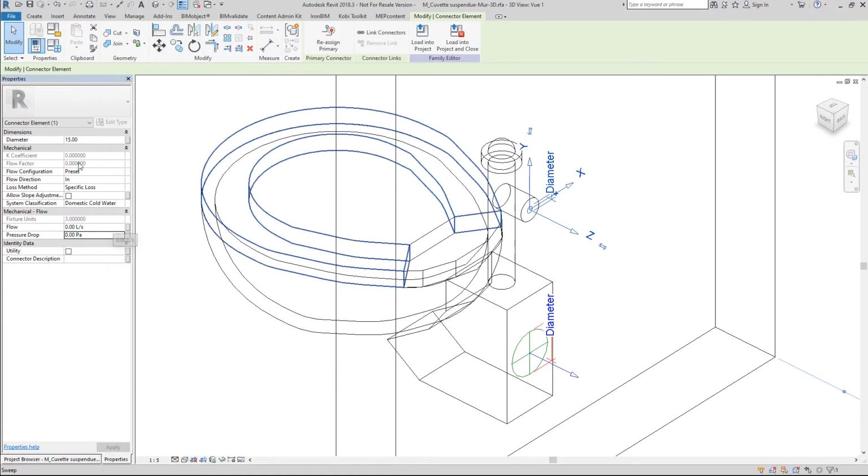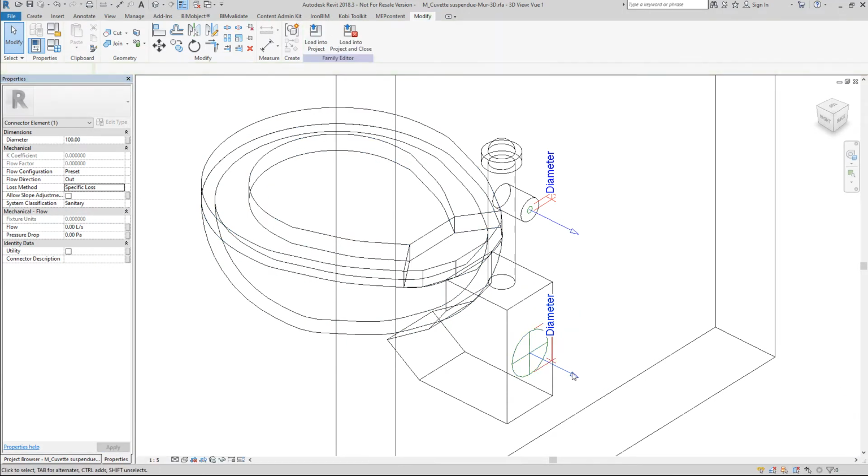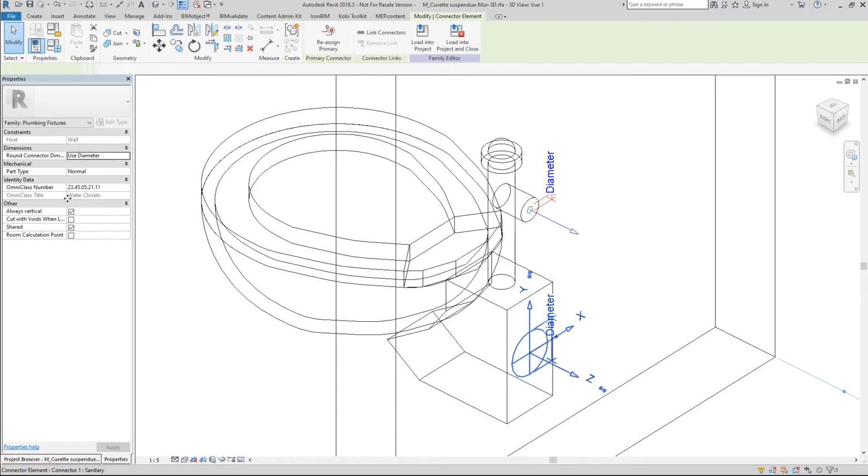So now we have set up everything that is about the flow, the basics. Now we will go into the dimension. Here everything is set up properly, except the loss factor, which I will do. And I have also forgotten the stop adjustment.